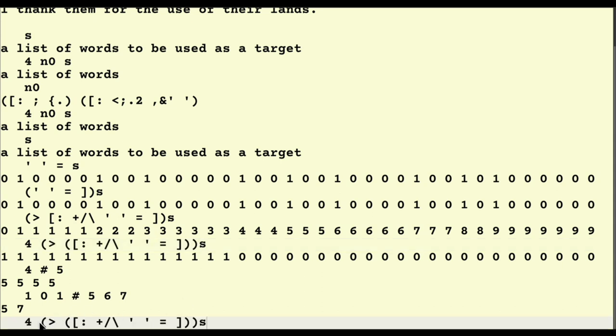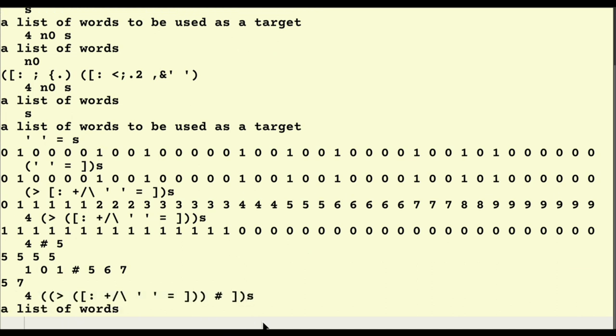So I'm going to create one more fork, except in this case, the fork, by previous verb, becomes this side of the fork. And it's a hook. On this side of the fork, it's just working off of S. So I'm going to take S, I'm going to use this mask, and I'm going to make copies of S, and it's going to return a list of words, just the way I wanted it.